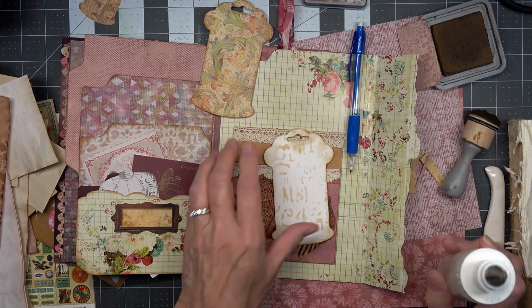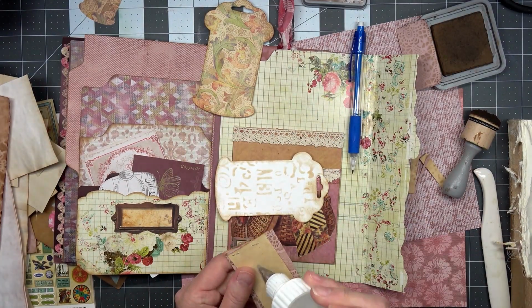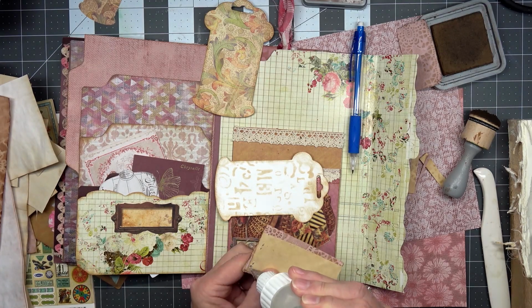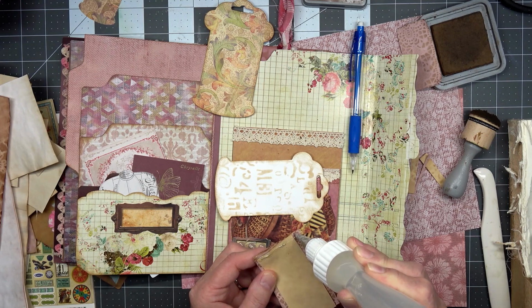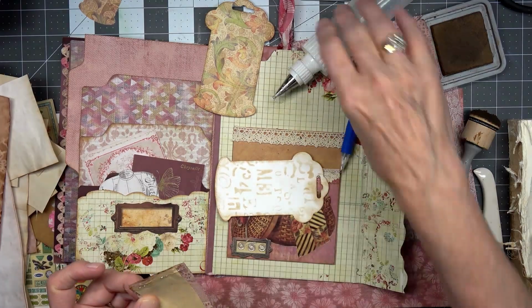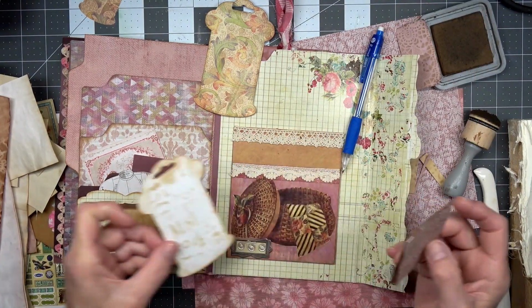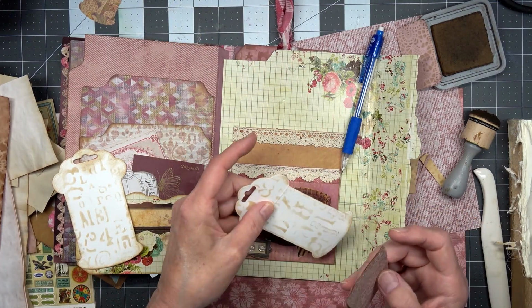Uh-oh, I just noticed that I forgot to plug my other glue. I had to leave in a hurry because my dog was getting into everything. She was so excited to see the room a little cleaner, but I still had stuff on the floor, so she thought, well, you know, that's for her.